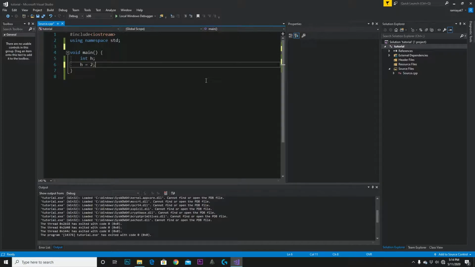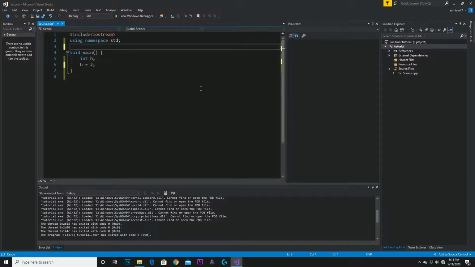So what are functions? There is two types of functions. There is functions with return type and functions without return types. Functions without return types are like void main. They don't return anything. Or there is functions with return type. I'll show you the syntax of functions with return types. So functions with return type are like normal integers, like normal variables, except they do a calculation.